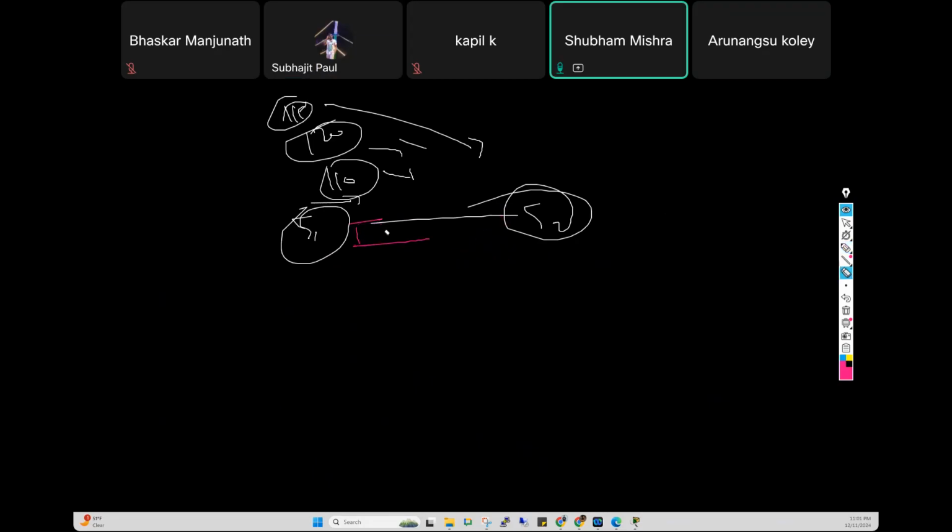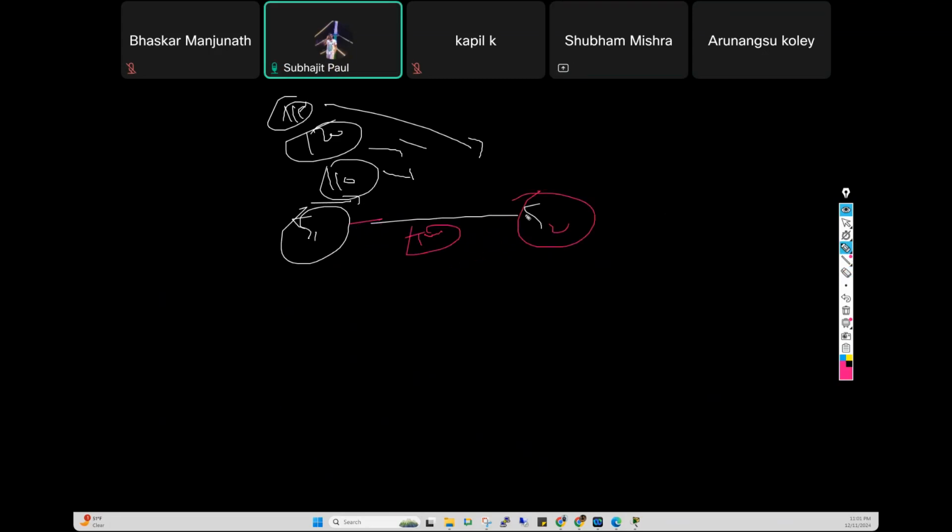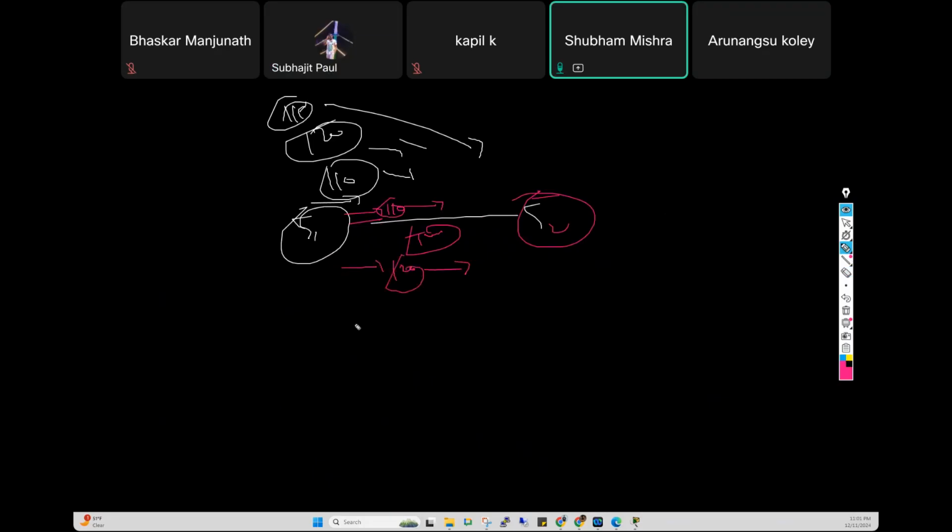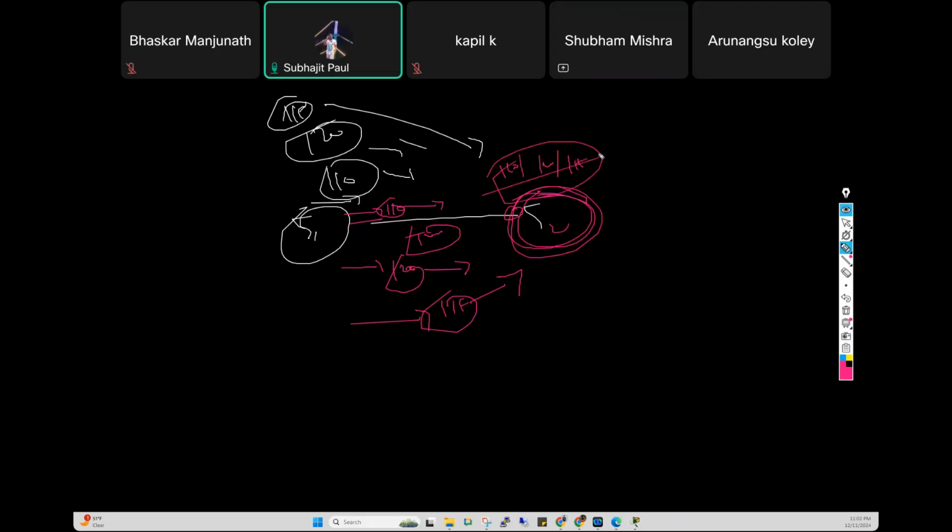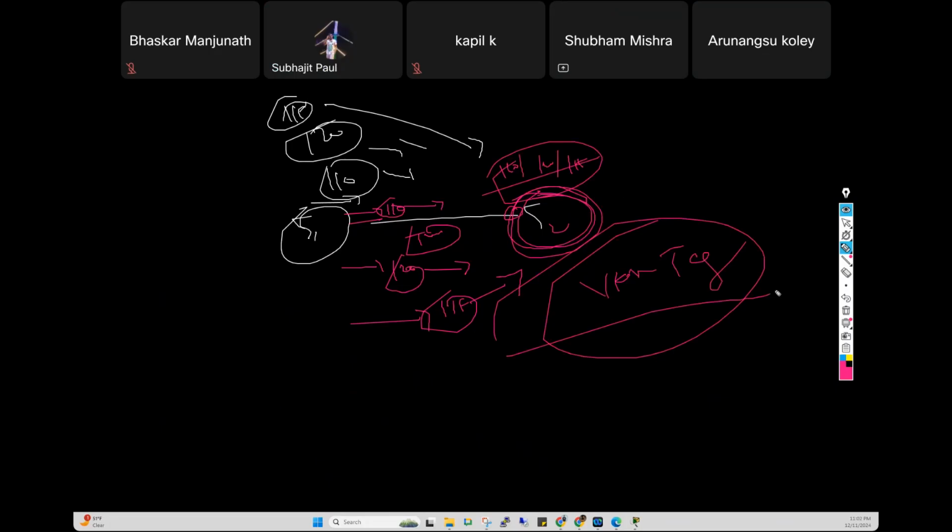Yes, sir. But now what you guys are doing? You guys are configuring this link as the trunk link. Yes or no? Yes. Now, how this switch, for example, here you are sending the VLAN 110 traffic. After some time, you are sending the VLAN number 120 traffic. After some time, you are sending the VLAN 115 traffic. Now, the point is how this switch number 2 will understand this packet belongs to 110, this packet belongs to 120, and this packet belongs to 115. Can you understand my question, guys? The answer is VLAN tag. There is the concept of, guys, VLAN tag.